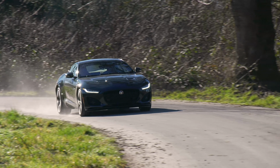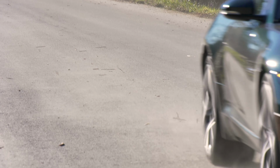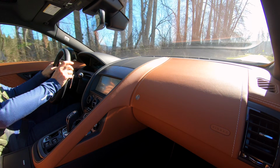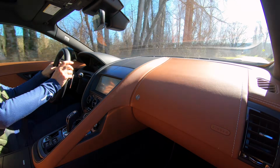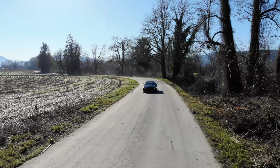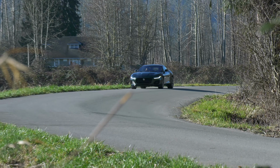The two-seat F-Type is not a small car, yet the cabin isn't spacious. Personally, I like cars that feel tailored to my 5'9" frame, but most Americans prefer vehicles as spacious and as wide as this field. I don't see Jaguar making anything like an Escalade anytime soon. Move over to Land Rover for that.